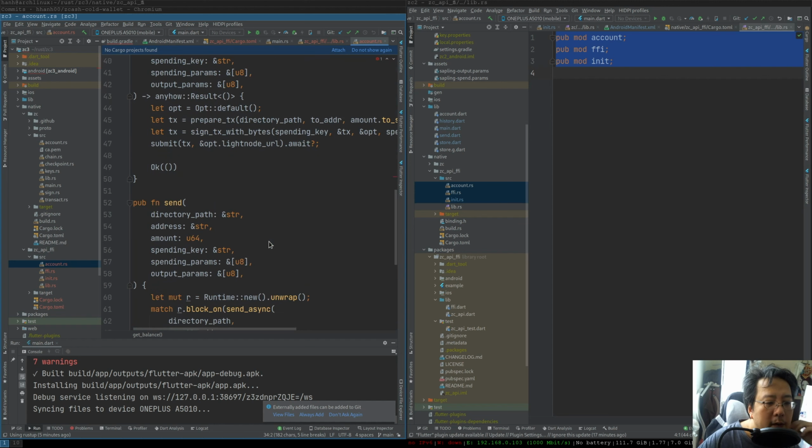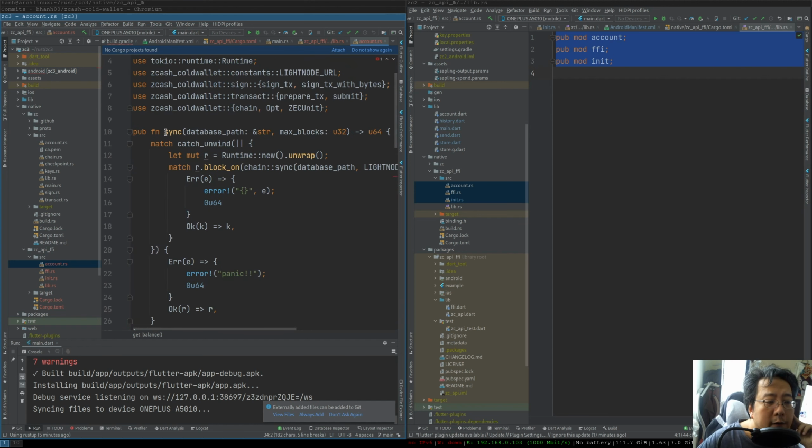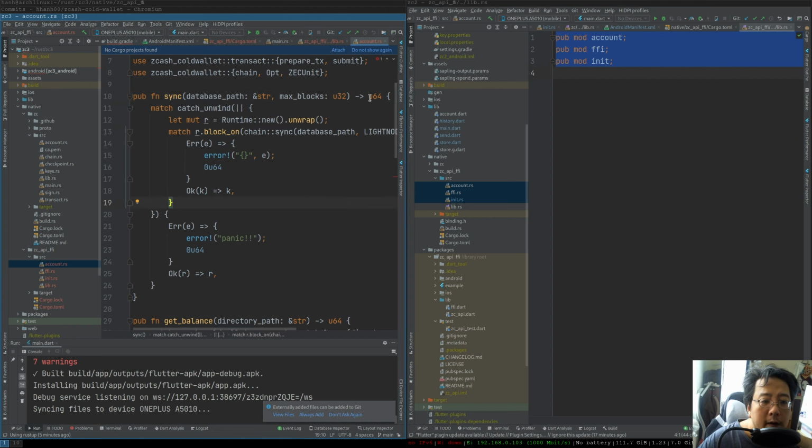When the case is more complicated, for example, we have a function here that does synchronization. Sync is where you download some blocks from the light wallet D and put them into your database. All this stuff is done on the Rust side. Again, we only have one return value, which is the number of blocks that have been synchronized. The inner function that you want to use is this guy, chain.